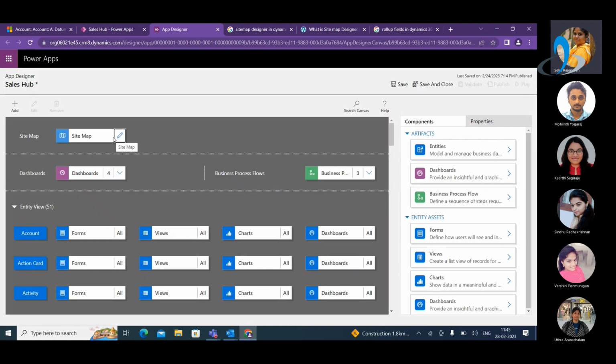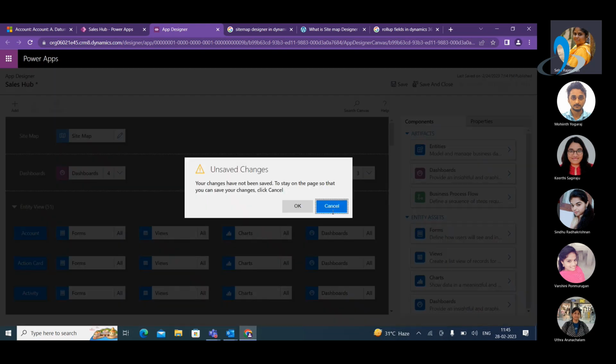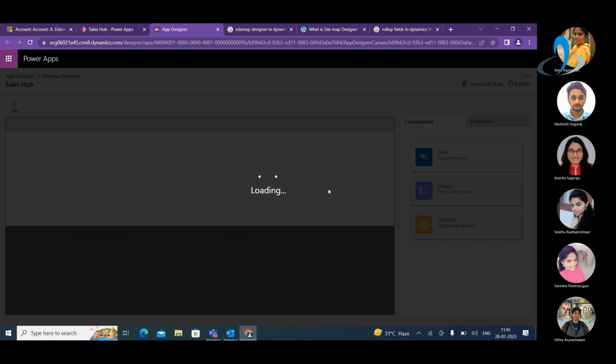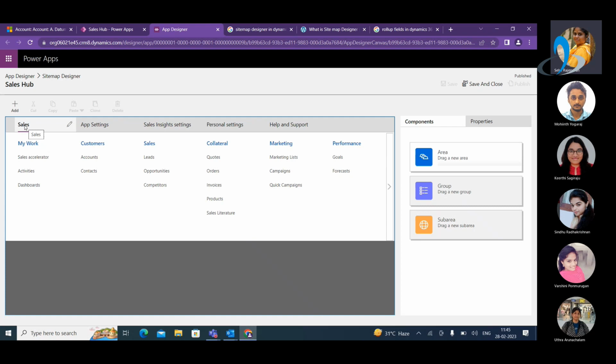Once you go to the sitemap, click the edit option. You can see Sales is the area, My Work is the group, and Sales Accelerator, Activated, Dashboards are the sub areas.